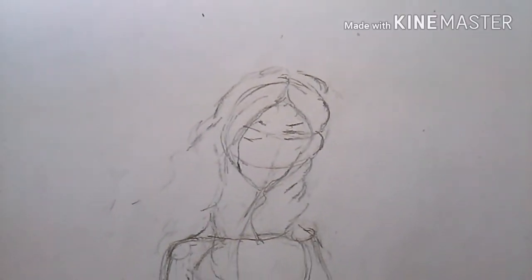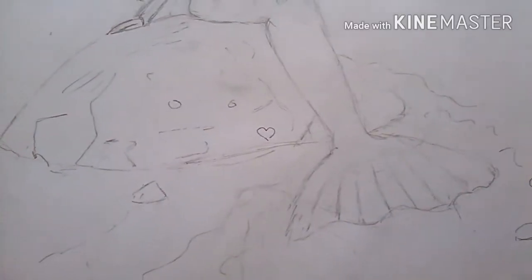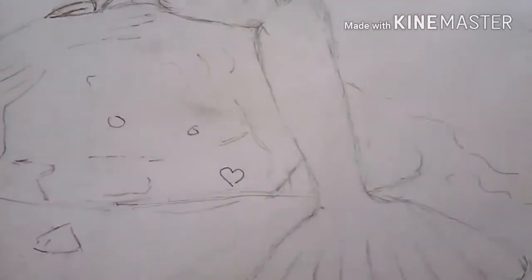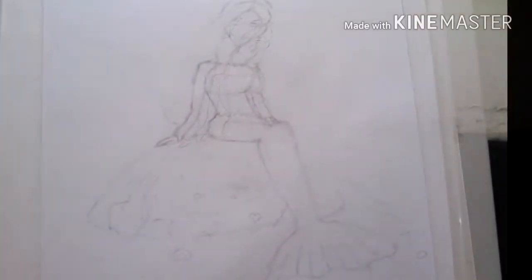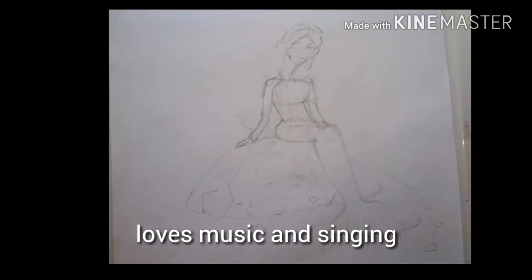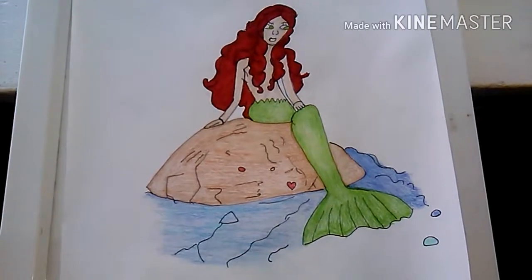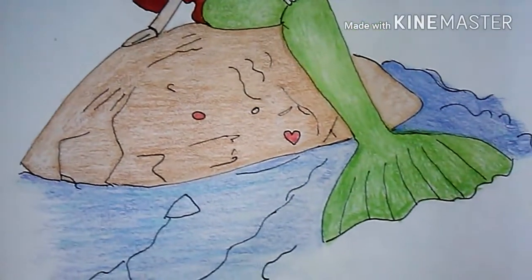Welcome back to Dee Dee's Mermaid Tale 2017, Day 4. When I think about ocean and sea life I don't think about mermaids, but I love hearing new, fun, and exciting stories about them. The sketch you're looking at right now is lightly drawn with pencil and it took me forever because I'm so bad at drawing backgrounds and sceneries. Each mermaid gets a cute background story and a name. This one is called Muranna. She was cool and fun to draw and I used copic markers and color pencils, giving her a backstory too.